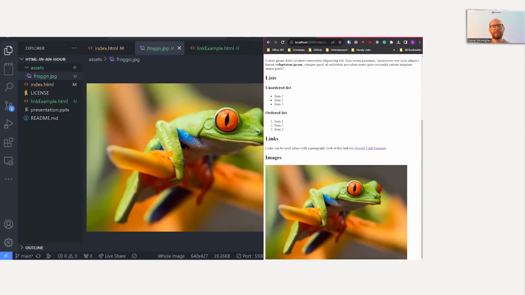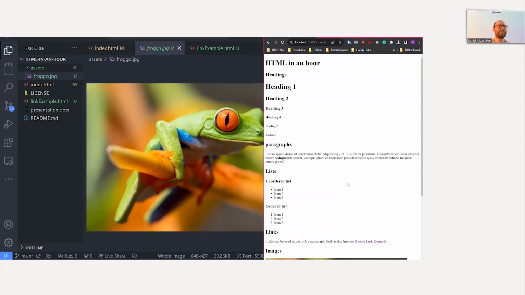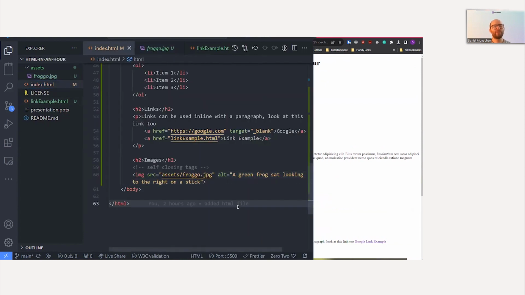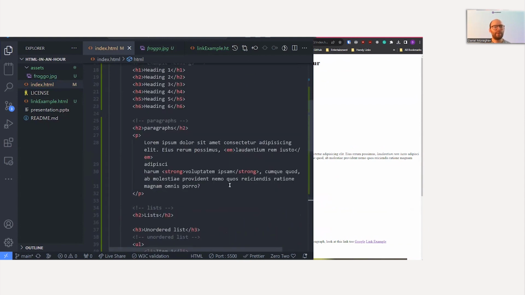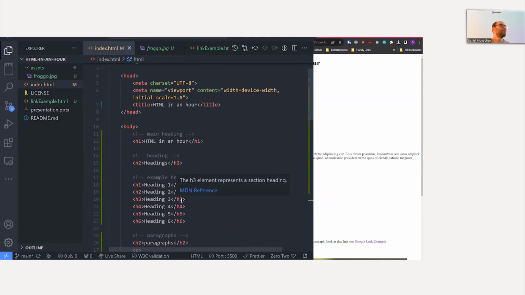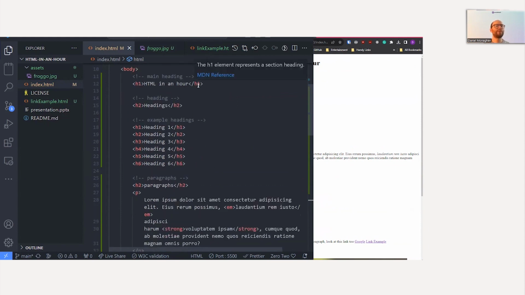So we have this very, very simple HTML that takes us through several different aspects of the page. We have the headings that we use to structure the different sections of content. We also have the H1, of which we typically only have one on the page. It's bad practice to have multiple H1s, but H1 typically refers to the absolute top level, and it's typically the title of your document.